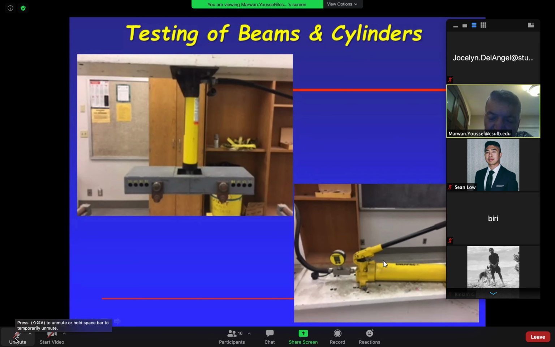And again, this machine is going to pump pressure into this jack that's going to push down on the beam. The only thing is that this pressure is going to be in PSI. And remember when we calculated the force P it's going to take to crush the beam? Well, this is PSI. We have to convert that into a force. And then we'll talk about that later in the presentation. I'll show you how to do that. All right? So this is the setup here.